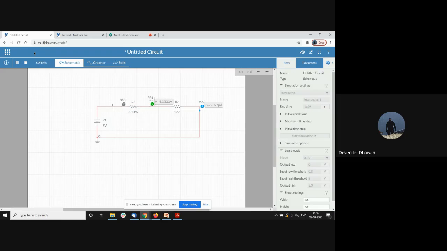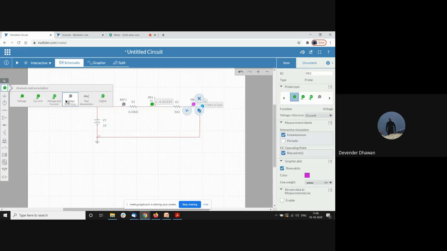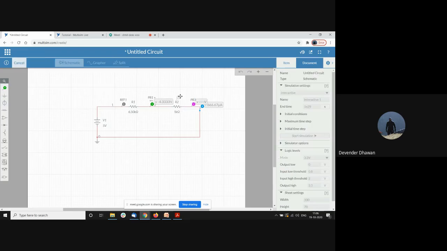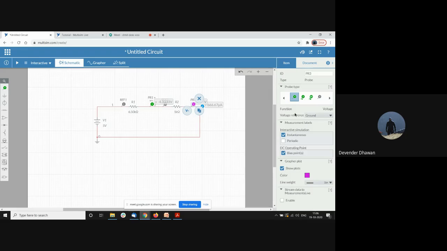So let me just put one more voltage probe, and one more reference point. Now this would be voltage reference number 2, and this particular one we will measure. You can see reference 2.